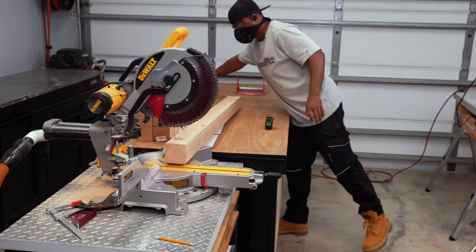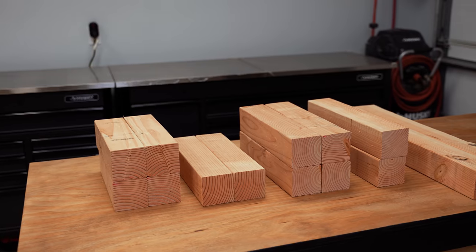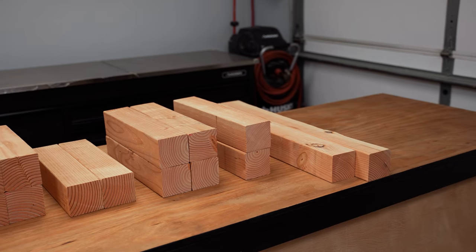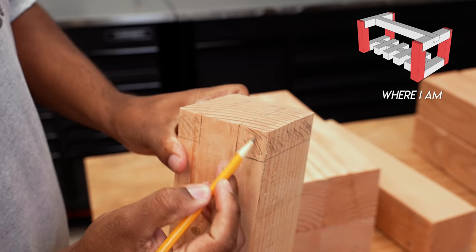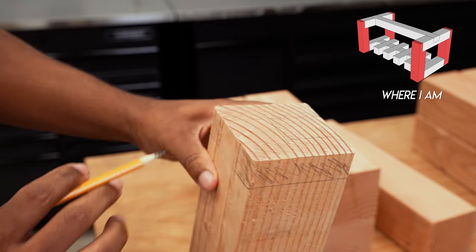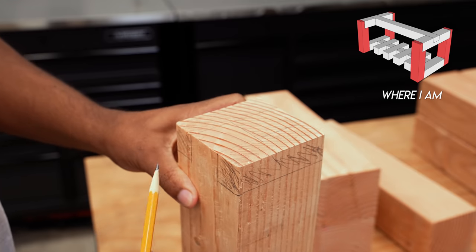After making a bunch of cuts on the miter saw, here's what I have. Making the cuts on the miter saw was just a warm-up. Here's where the real fun starts. Now, since I don't do this that often, I made sure I marked off the areas that I will be cutting away, just so I don't confuse myself while I'm making the cuts.